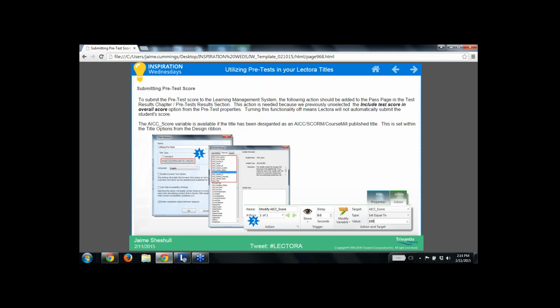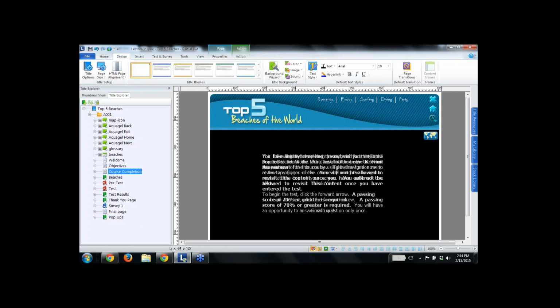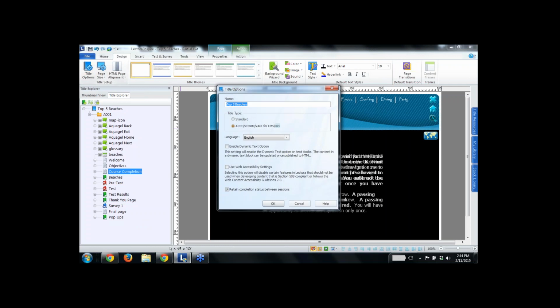Now, keep in mind that the AICC score variable, which is what we're going to use here, is only available if you set up your title as being designated as an AICC SCORM Course No Published title. This is actually set within the title options from the design ribbon. So with that said, if I go back into my Lectora title, into my design ribbon, within title options, this is where you can designate the type of title that you're working with.